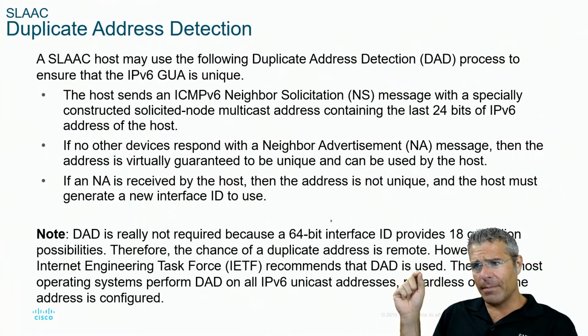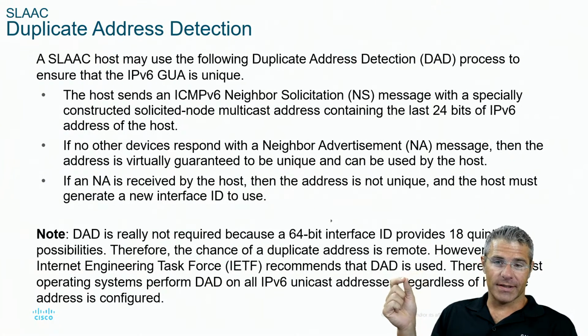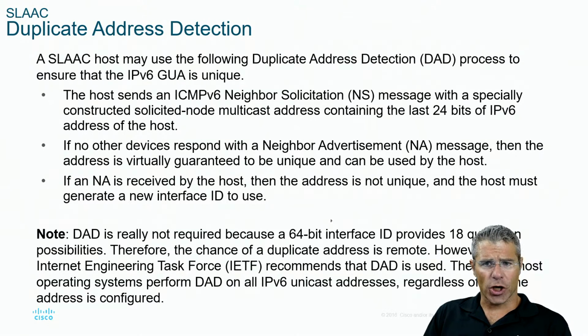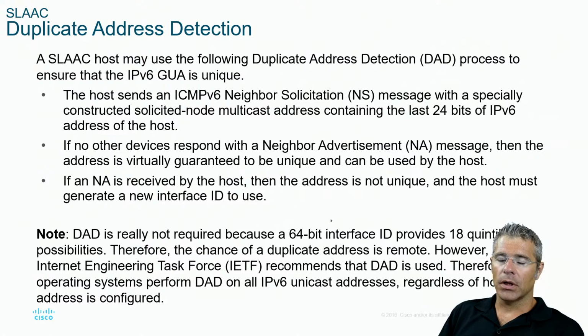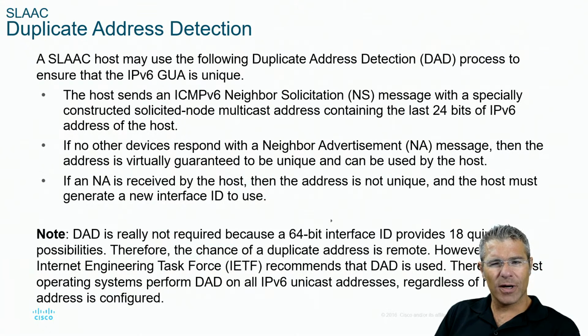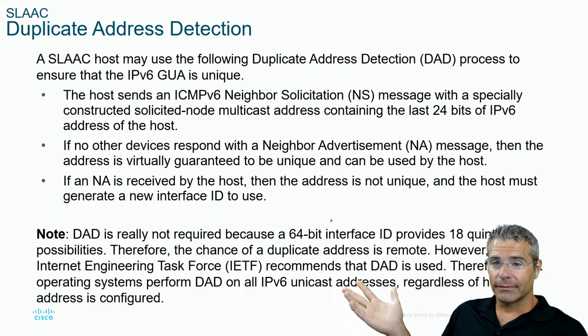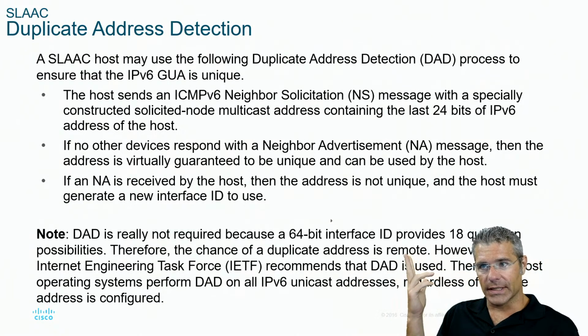There is a possibility that is non-zero, but it is similar to the probability of getting bit by a shark whilst being hit by lightning, that you could come up with two duplicate 64-bit addresses. 2 to the 64th power is a very, very large number. I'm not going to put it into a calculator, but it's big. It's like the size of the universe, big. So it's possible that you could wind up with the exact same address.